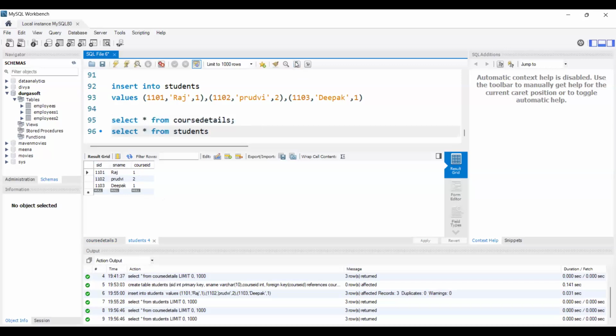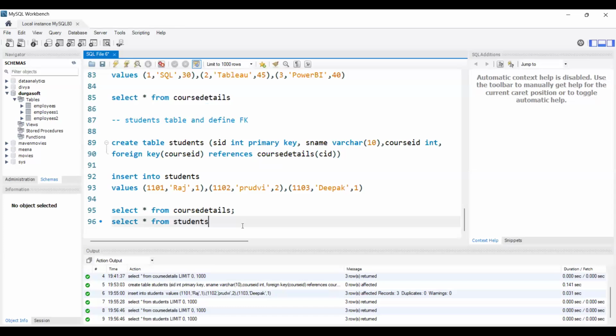While we created the primary key, null was displayed under the table, right? Right. While we create a foreign key, will anything be displayed or not? No, nothing. Okay. But by default, whenever we declare a foreign key, here in the students table, we defined a foreign key for course ID. But here there will definitely be one primary key, right? Here SID is the primary key. So by default, we will get null for each and every column at each and every row at the bottom. Okay. So I hope the foreign key is clear for you guys. Primary key and foreign key.